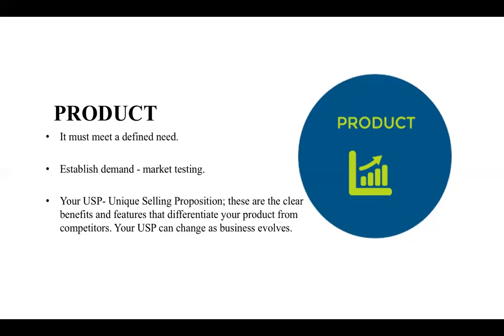So list your competitors, put your competitors down. Understand what they are selling, what their unique selling point of this product is, what weaknesses you have identified, and how you are going to differentiate yourself, in two ways: your benefit and feature. Benefit is different from features. Features talk about the physical components of that thing that make it stand out. Benefit talks about what those unique features are going to deliver to your customers. Is it a functional benefit? Is it an emotional benefit? And you need to understand your USP is not static. As your business evolves, as your processes evolve, as the market itself evolves, your USP also needs to evolve.